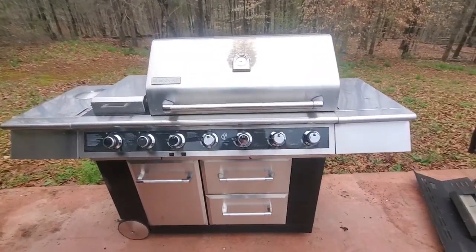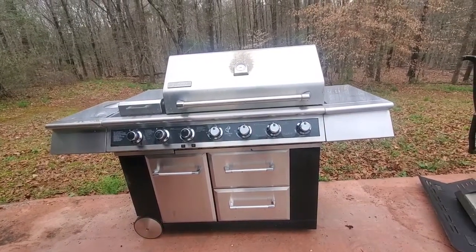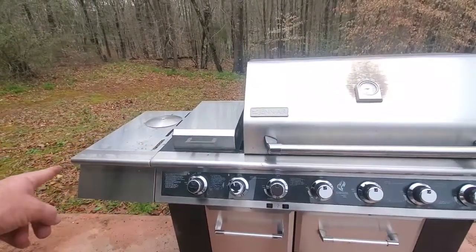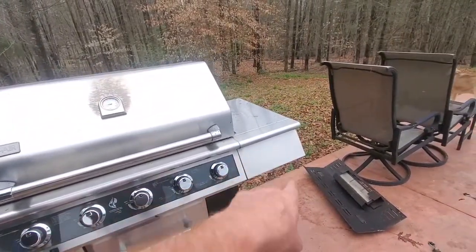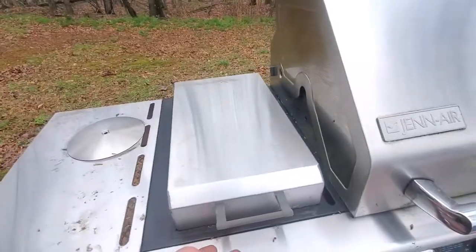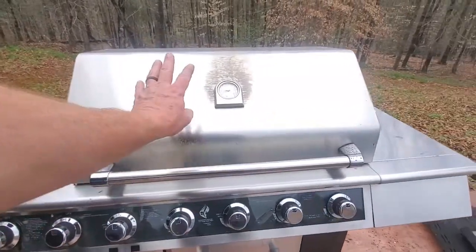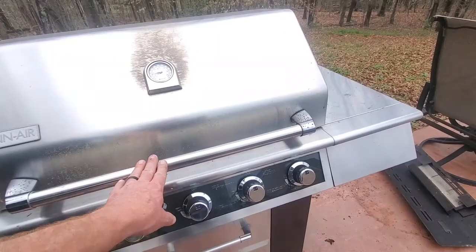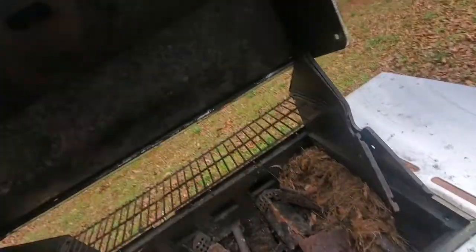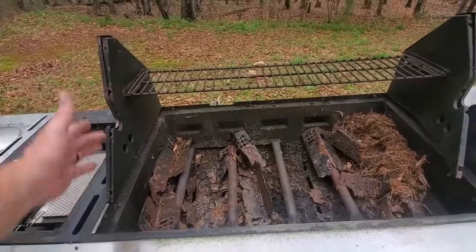This is my grill, or at least it used to be. It's gotten old, things rotted out of it, there's no spare parts for it, so I'm going to convert it. I need to make this area the tallest area, so I need to flatten everything above that. First thing to do: remove this right there — it's already removed. The next thing is to remove this, but I might hold on to the handle and use it later. I've already unbolted it, and I've got to take these off as well.